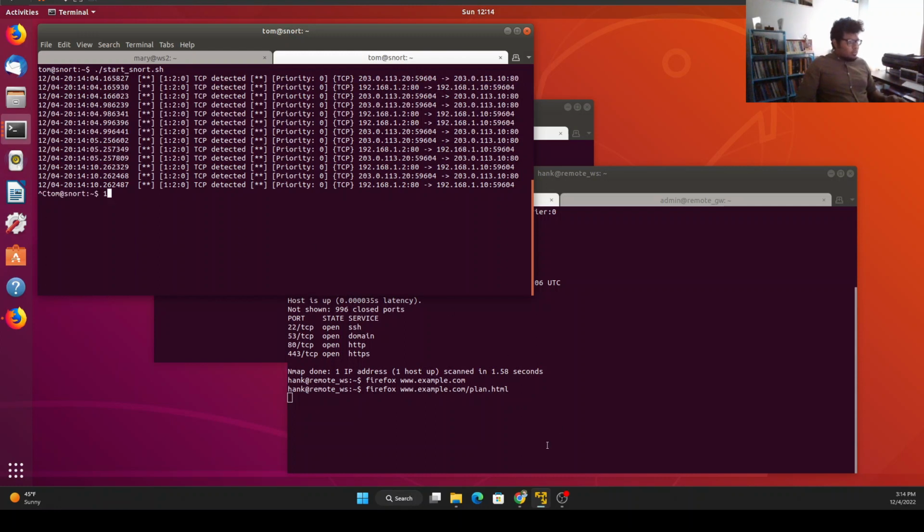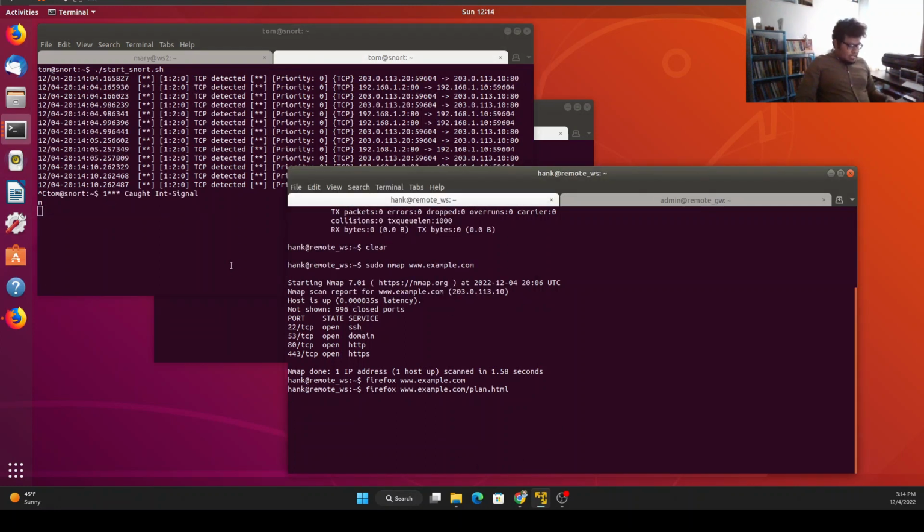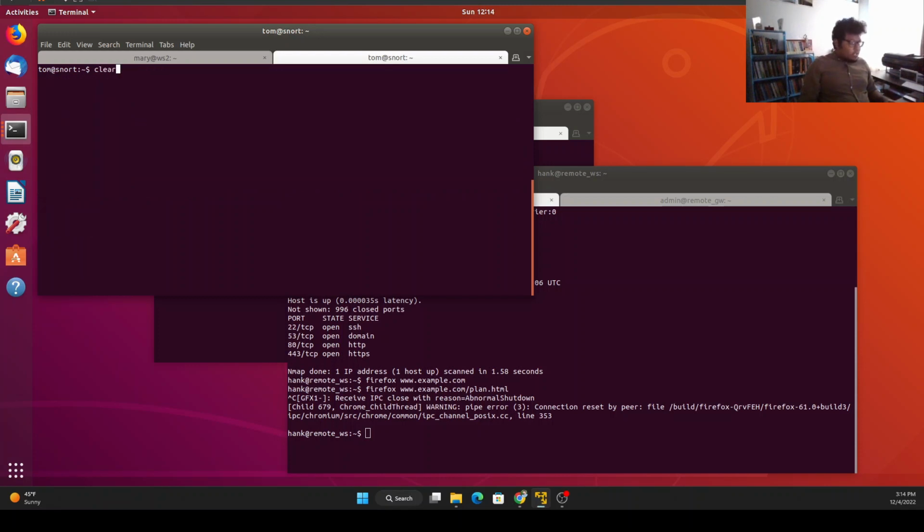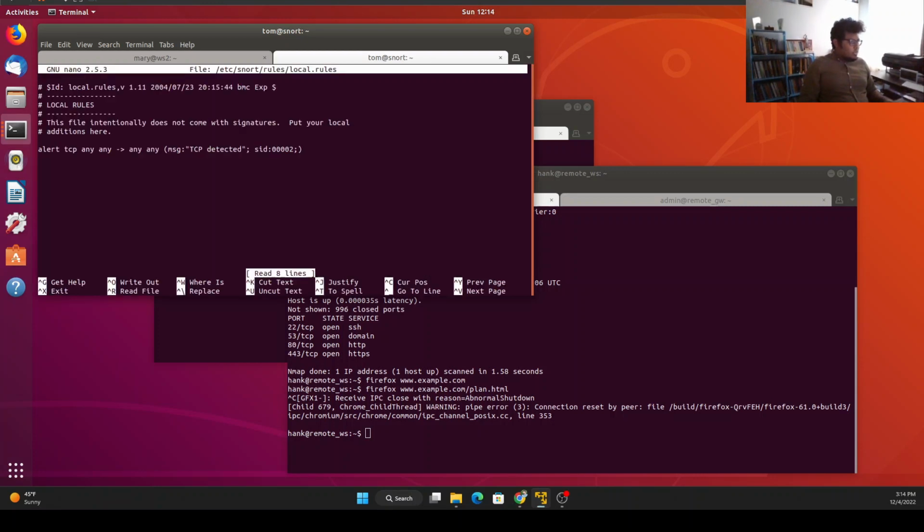How do I get the alert? You can stop Snort in here, cancel in here too. Then clear this up and go to sudo etc rules. If we go there, instead of the alert TCP any, it should be content, semicolon, quote mark, confidential, then close this quote, semicolon.